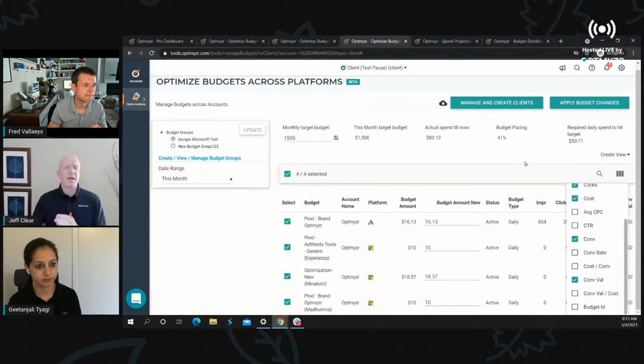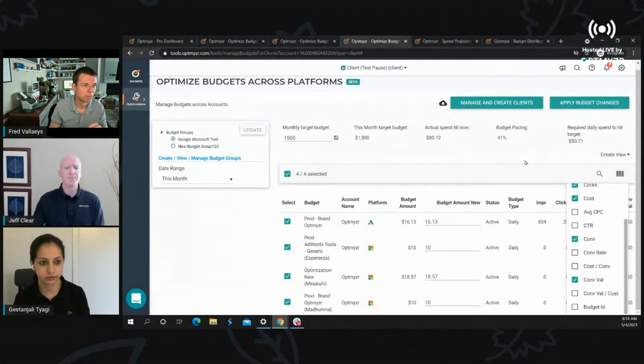And just to circle back on the new capability of being able to pause these budgets, a couple of details on that. For Google and Microsoft, we will add labels to the campaigns that we pause. Facebook doesn't support labels, but you can get the campaign and the campaign ID in the optimization history inside of Optmyzr. So for now you will have to manually turn those back on, but we are working on an enable function as well that is due to come out later this quarter or the beginning of Q3. Yep. Nice. And then at that point, you can just set your budget and let us handle it completely automatically.